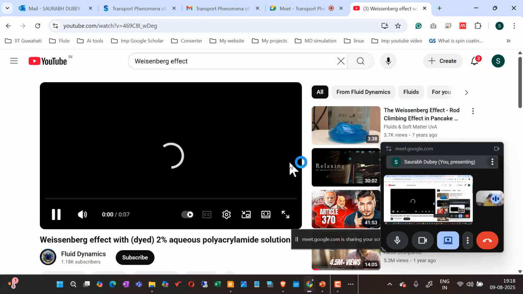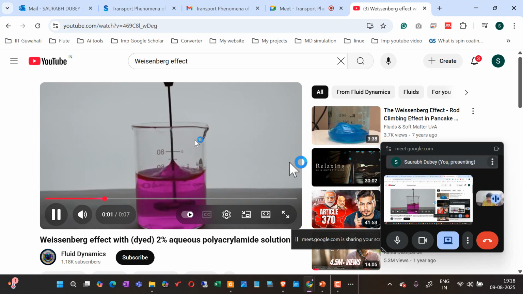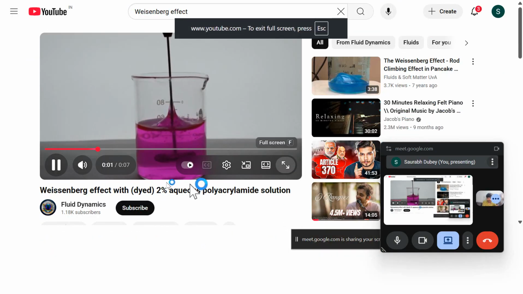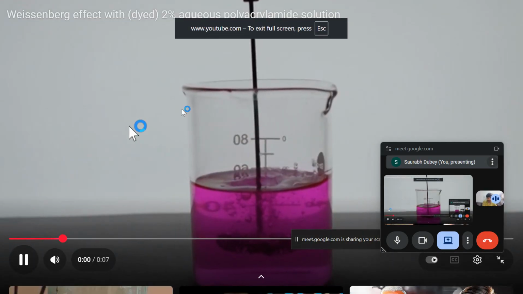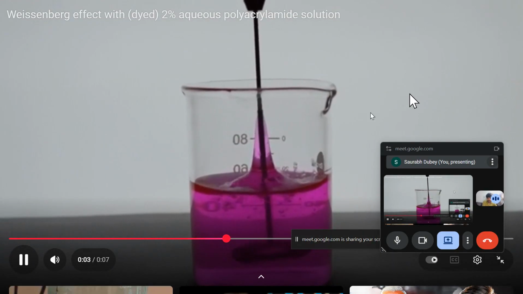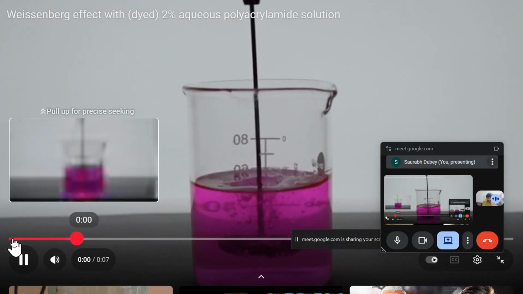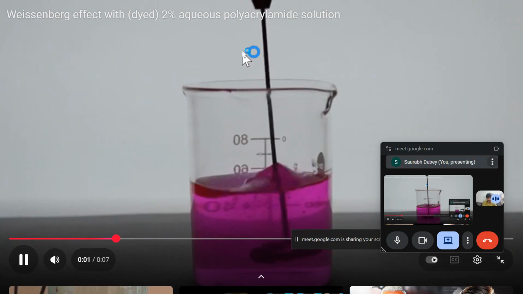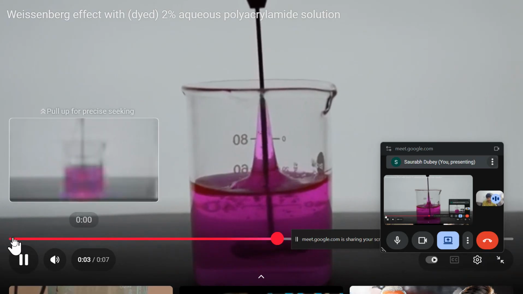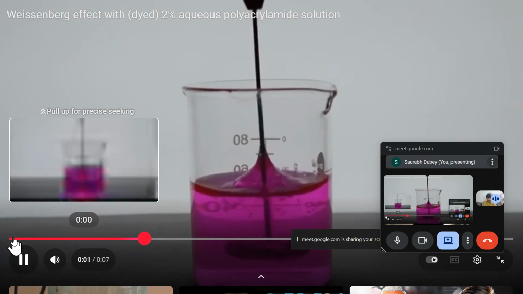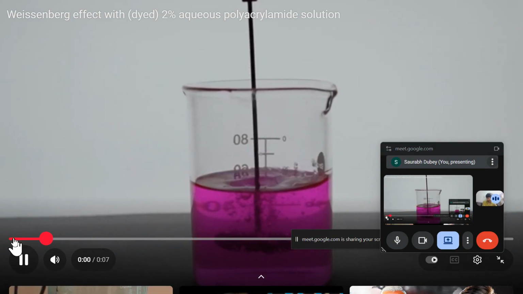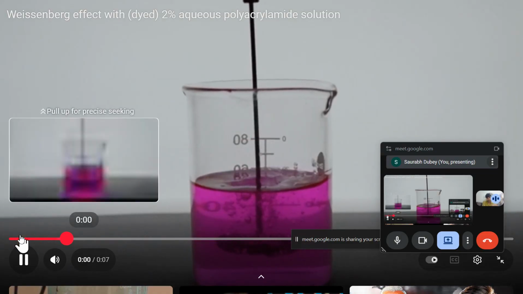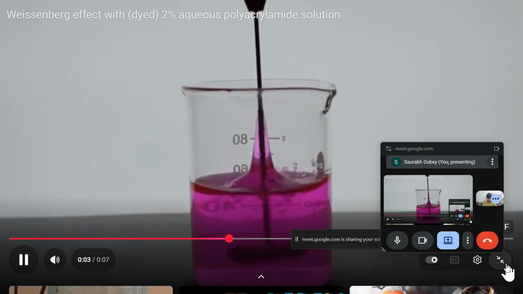So what actually happens when a non-Newtonian viscoelastic fluid is there? You see this video. Let me just expand it for you. Once this rotation is happening, the fluid is climbing with the rod. Why is this climbing phenomenon happening? You are not shearing the fluid in the perpendicular direction, rather you are just rotating. Still the fluid is coming up, as if it is carried by the rod in the vertical direction, right? So why is this happening?